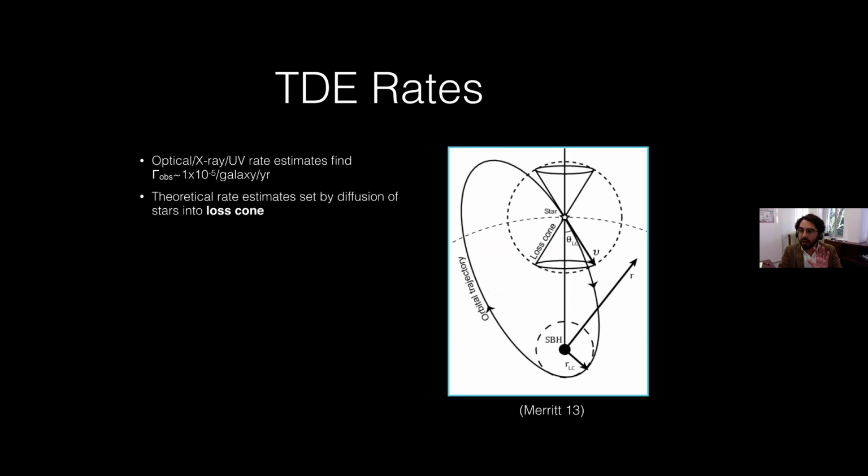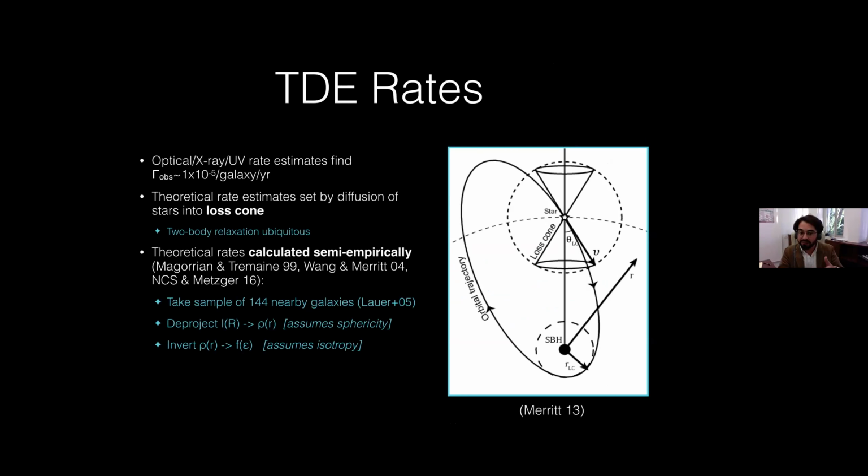To begin, I'll just say that the way in which we use stellar dynamics to estimate TDE rates in individual galaxies is a somewhat complicated procedure. It dates back to pioneering work in the 1970s that was first applied to realistic observations of galaxies by John Magorrian and Scott Tremaine in the late 1990s.